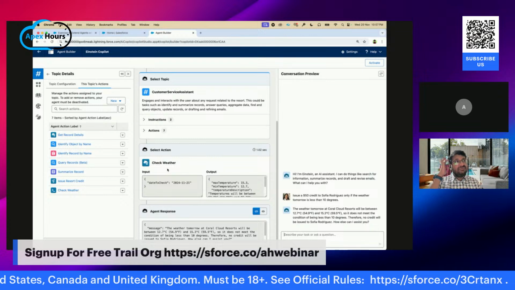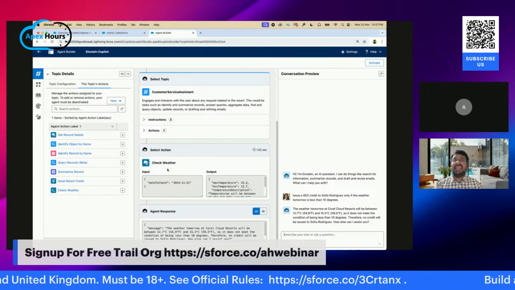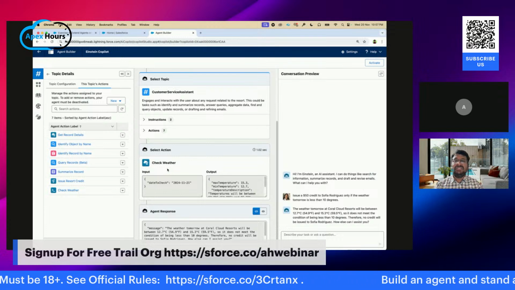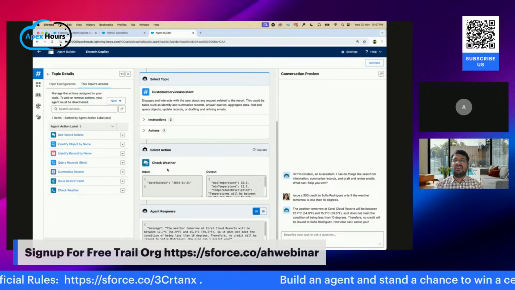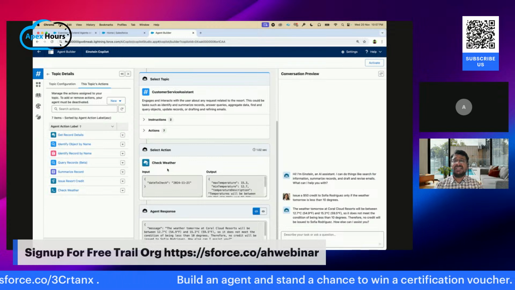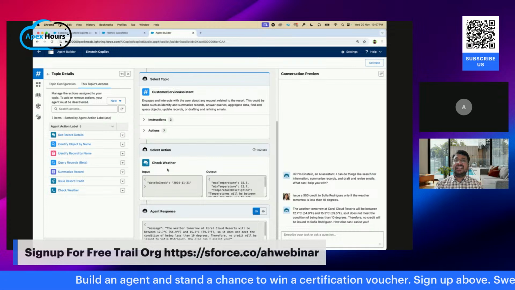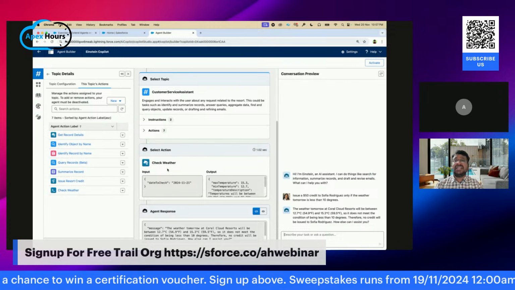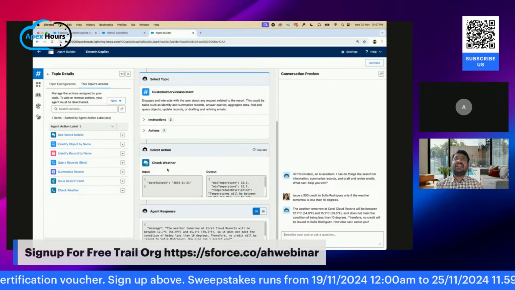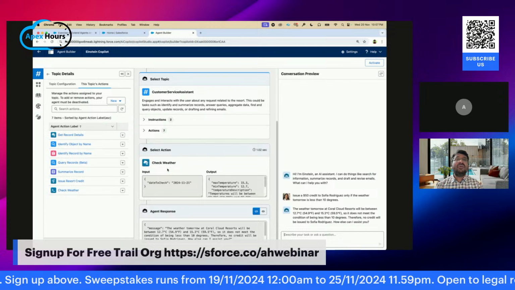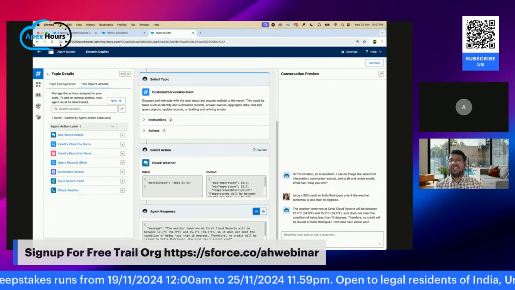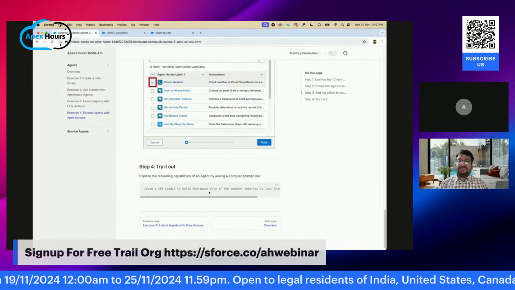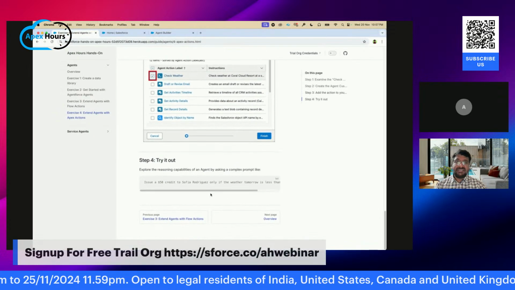So what we have done so far is we have used one of the agents. We just enabled the agents and we got one of the agents out of the box, which can cater to the internal employees' requests, wherein we have run through some standard actions and then we have created a couple of custom actions, one using Flow and the other using Apex. Now let's go back and see what we can do next.